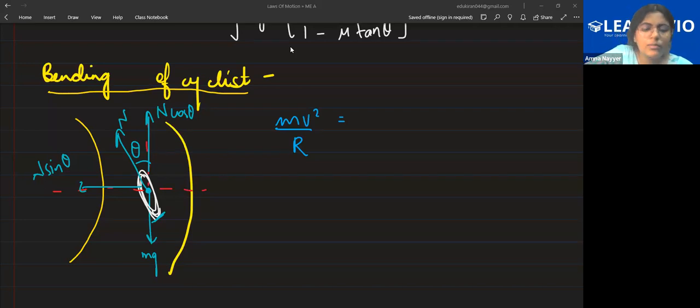Out of all these forces which are present on the screen, which force according to you is providing the centripetal force? If you're not able to identify this, let's end the class here only. This is of no use if you people are not even trying to answer. At least Zainab's answer of centrifugal force is incorrect, but she's trying. Shaima also, after giving 2-3 incorrect answers, has given the correct answer. That also she is in a doubtful situation only. So at least answer.